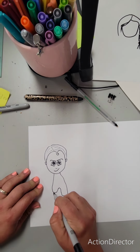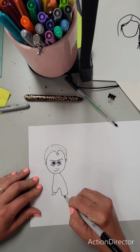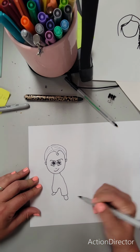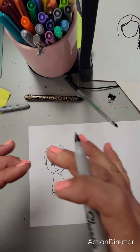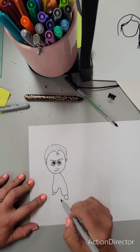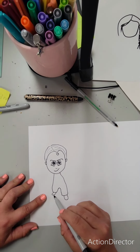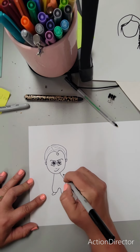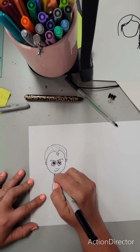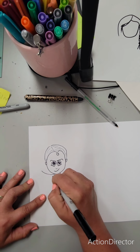And then we're going to have a foot pointing that way, and a foot pointing straight right here. And because of the way that he's standing, or it looks like we're a camera looking at the top of him, this foot is going to appear bigger because this foot is further back. Okay. So we'll have our superhero with his arm up right here.